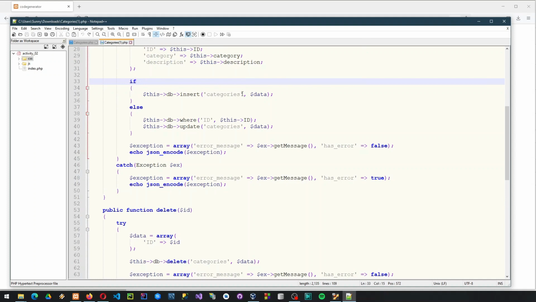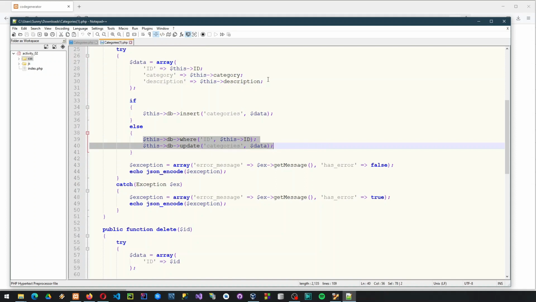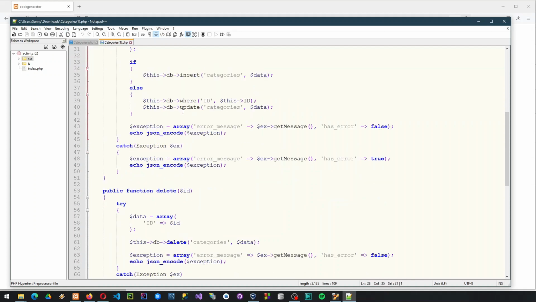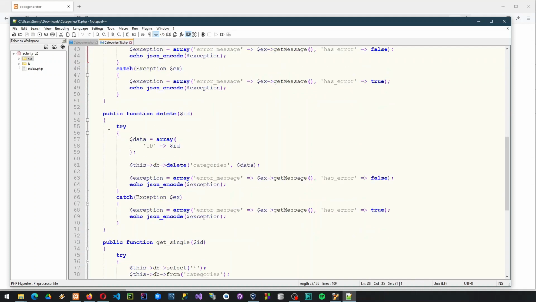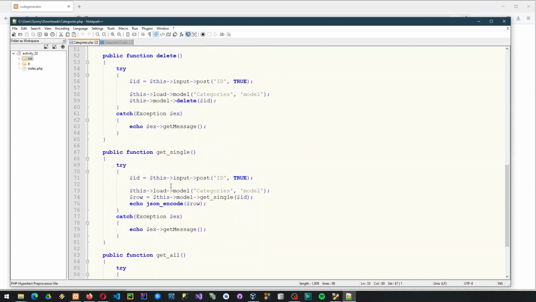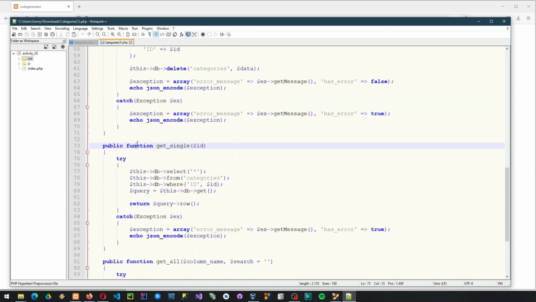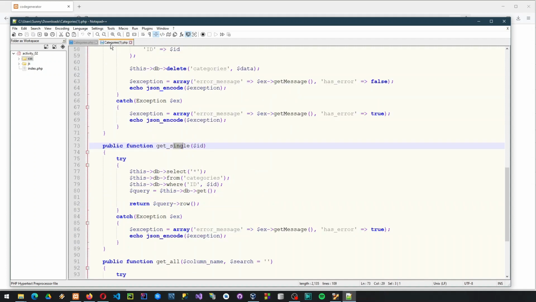So we have here insert categories data, which is actually taken from this one, and ID. Data also is taken from this one. Also, data should not be displayed here. Again, this is still a work in progress. So function delete data. This is delete. Then get single. So this is okay. This is in reference with this one. We actually use this one here. I use the same method name so that it won't be confusing on my part.